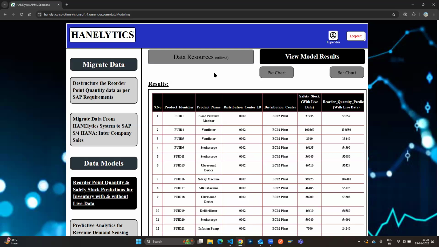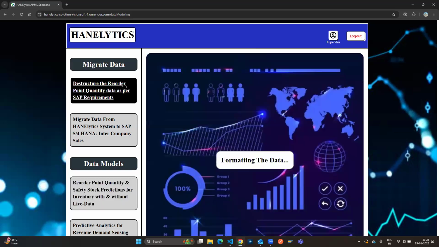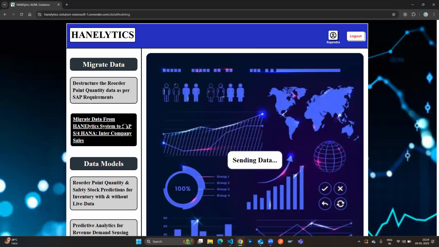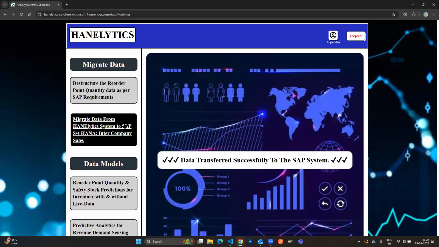And this data will feed automatically into the ERP system using our product HANEYA, as I mentioned. This data is destructured and migrated to the SAP ERP system for process consumption within the intercompany process. As you see here, it is formatted successfully and gets migrated to the SAP system for process consumption. It transferred successfully.